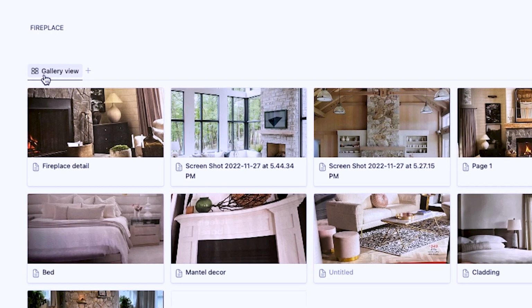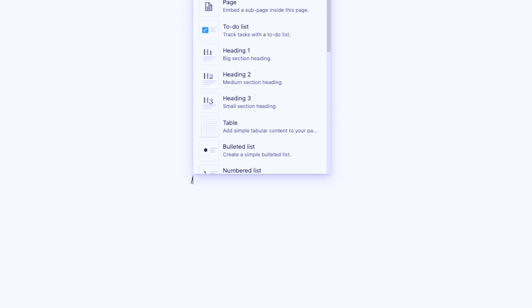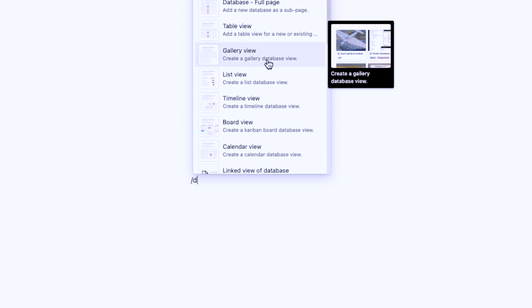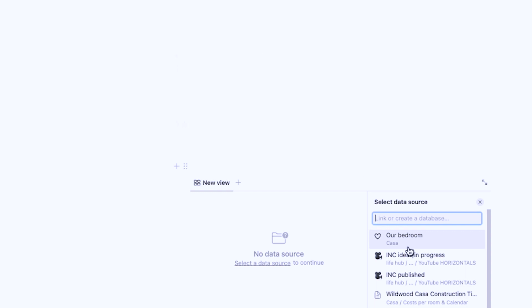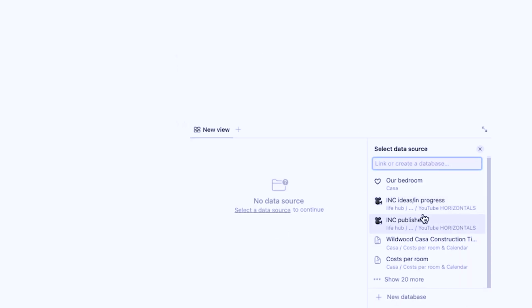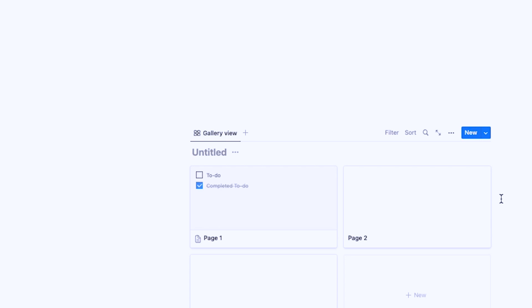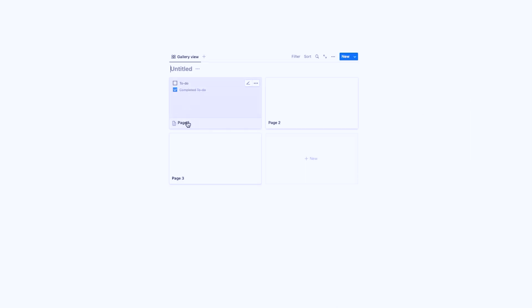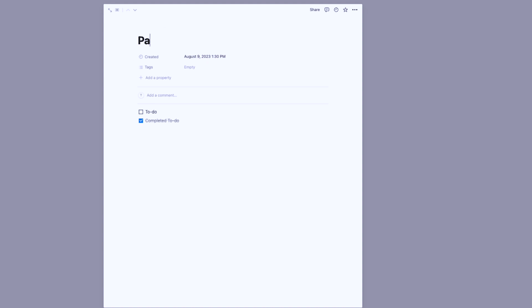Now, to do that, I used a gallery view. So I'll show you how I made this little picture board. I typed /database, and then I chose gallery view. And then here, it shows you some other databases that you have, but I wanted to create a new one. So I went down to the plus sign, and here it gives you 4 to start out. You can title the pages how you want in advance. So if you know you're going to be uploading pictures of pillows, you could call this one pillows. And it gives you a to-do list, but I upload a picture right into there.